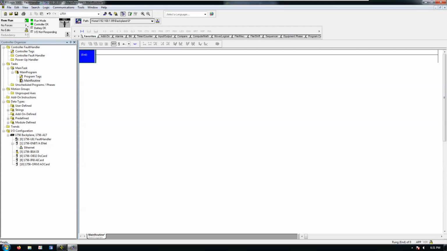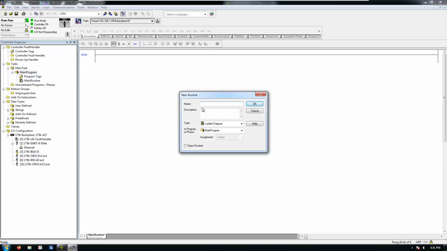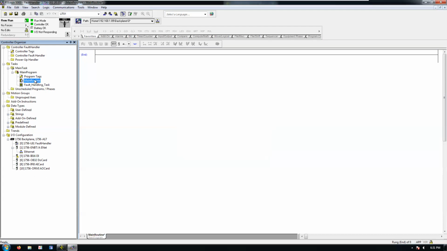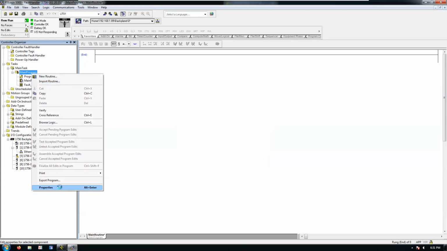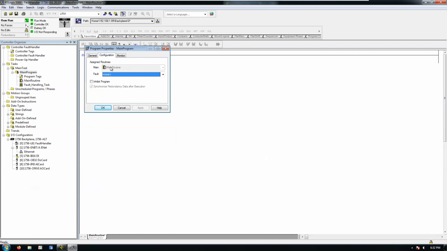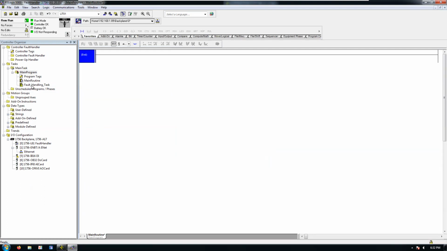We can now look at some fault handling routines. There are two different types of fault handling routines, and two spots where you can do them. You can put one in the main program, and then when you configure your main program, you can point the fault handling at the fault handling routine.